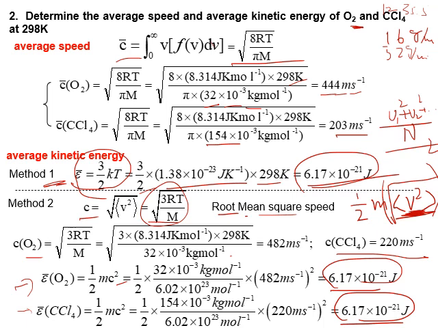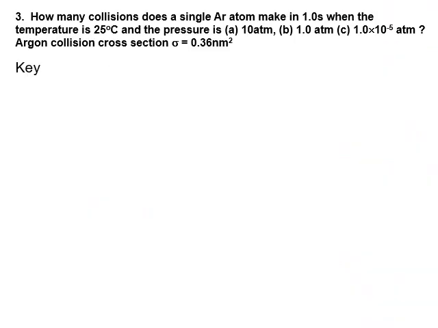You don't use the average speed. Average speed is v1 plus v2 added together divided by n. If you use this one and then square it to calculate kinetic energy, that's not correct. You should use the average of the square, v squared, the mean square speed, to calculate the kinetic energy.